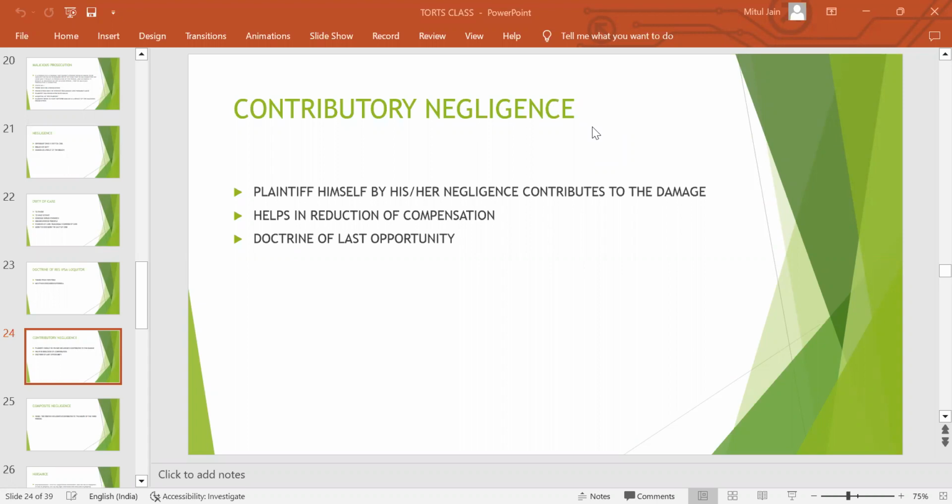Now, what is the ultimate purpose of law of tort? The purpose of law of tort is to put the person into the same position as he was before the accident or the tort happened. So you do it by making the payments of the damage that has been caused. अब दोनों की गलती तो ऐसा तो होगा नहीं कि 50-50 कर देंगे कि भैया 100 रुपए का नुकसान हुआ है, 50 रुपए तुम दो, 50 रुपए मैं भरूंगा, because that is maths and law is not maths. So in law, what is to be seen is the doctrine of last opportunity. What is doctrine of last opportunity? Doctrine of last opportunity says who had the last opportunity to avoid the accident.